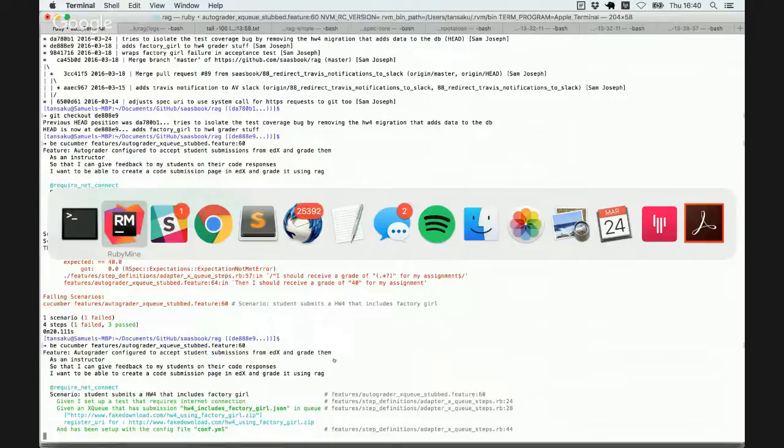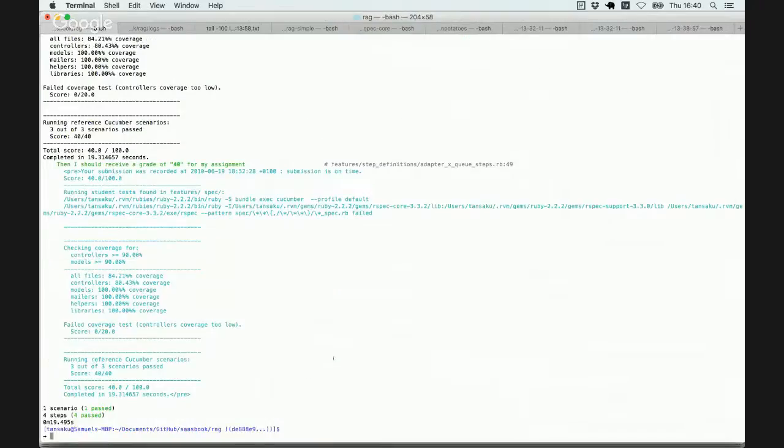Okay, right. Here we go. So this is the error that we're getting on the grader, replicated here.